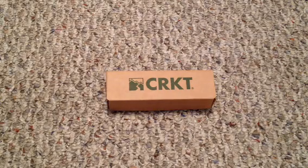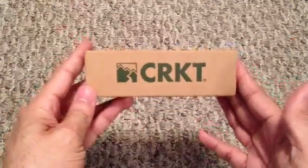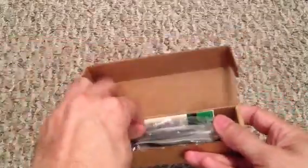So I just want to give you some specs on this knife. I actually saw this knife on the internet a couple months ago, and I really liked some of the stuff that I was reading on it, but unfortunately I didn't find a lot of videos on YouTube about it. So I figured I'd go ahead and pick it up and see for myself. So here we go. It comes in the standard CRKT box. Again, this is the Notorious, and the model number is 1167. So let me just go ahead and show you guys what's in the box here.